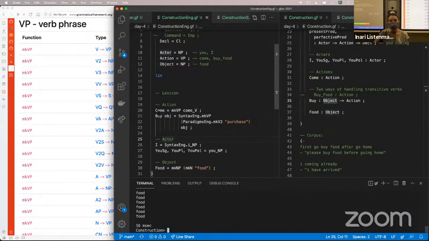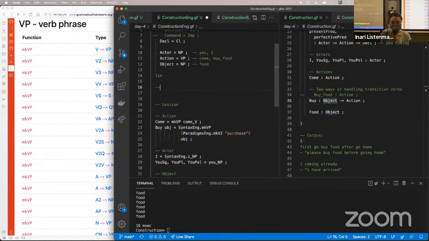Okay, so this was all for this tiny lexicon that we had. Later today, I'll also show you a bigger multilingual lexicon of WordNet, but let's not go there quite yet. So this is the lexicon, and now let's do the syntactic functions.